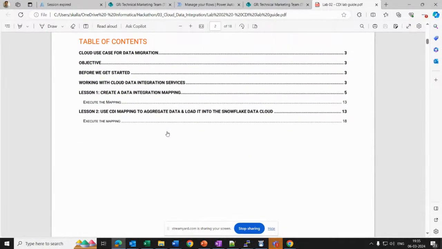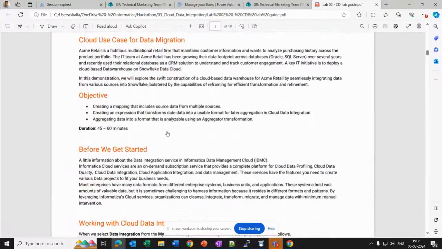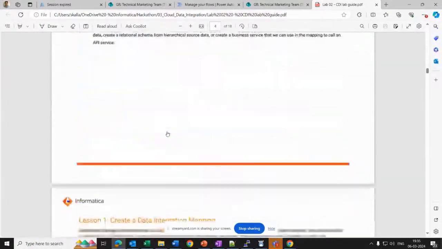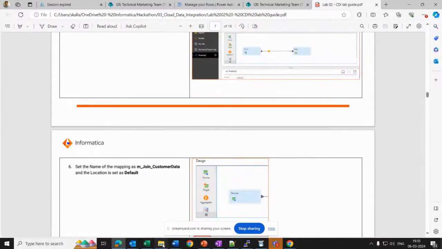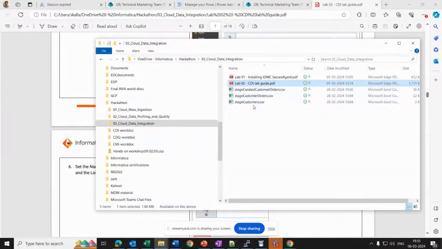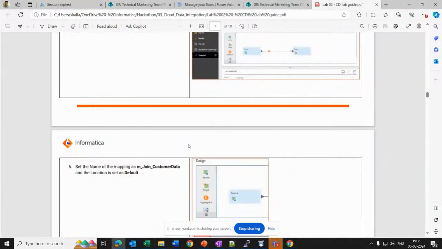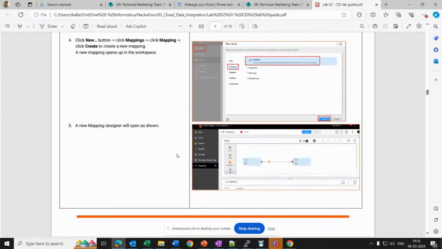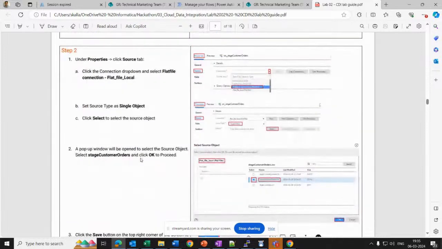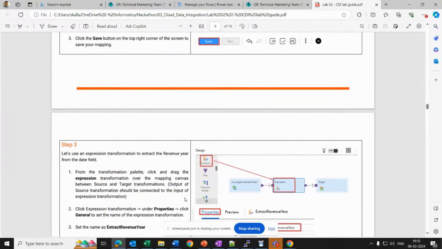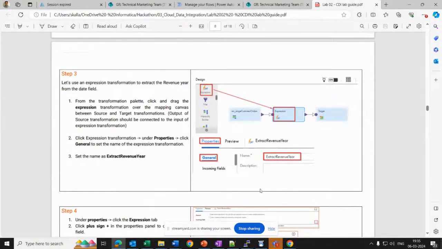We're using Flatfile as a source, and you can use your Flatfile connection as your source. We have also shared the different flat files with you, which you can use in order to load your data from source to target. This step-by-step guide can help you build a detailed cloud data pipeline using sources and targets, and it will also be using a few transformations in between in order to perform data transformations on your source data set.